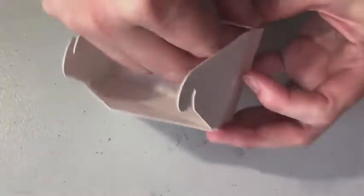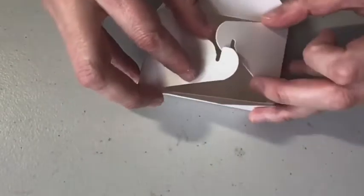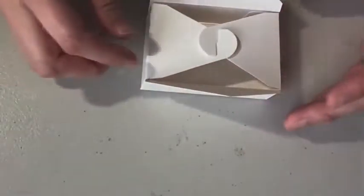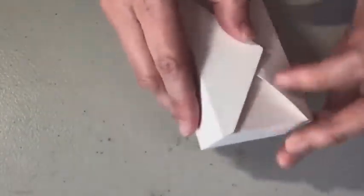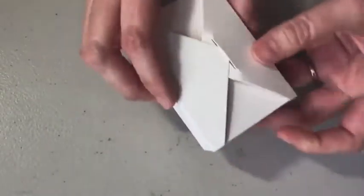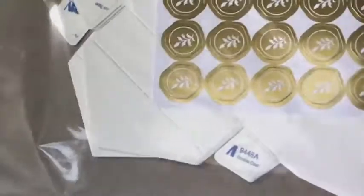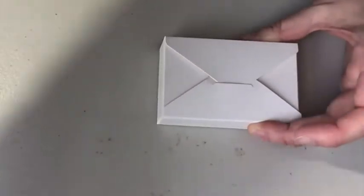Super easy. You could crank out a whole bunch of these — put on Lifetime or Hallmark and get the Christmas movies going. Have you guys been watching those this year? I certainly have. I just got a new Google smart TV and they have channels like Pluto where you can watch those movies for free. Then you just hook these two latches together, and one side of the box is going to have a little slit — you go in from the other side and there you go. You could put your little envelope seal that comes in the packaging, but I want to be able to open this up so I can add something to it, so I'm not going to put the seal on for this video.